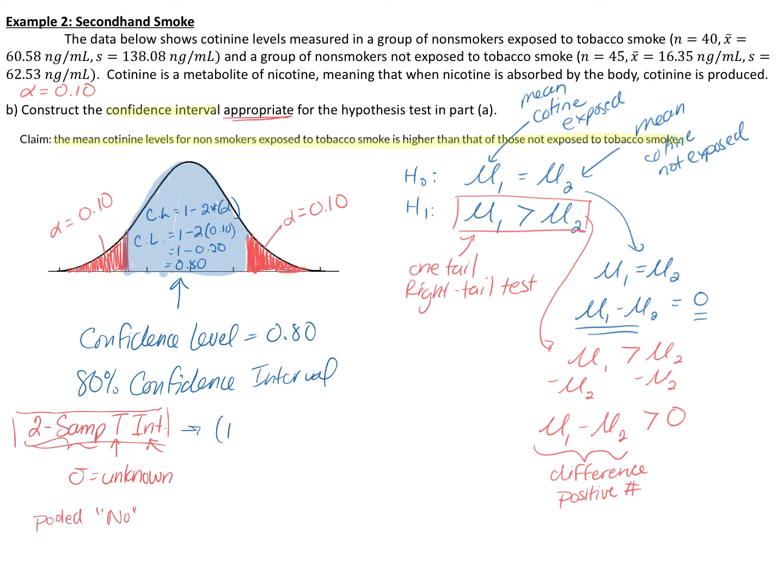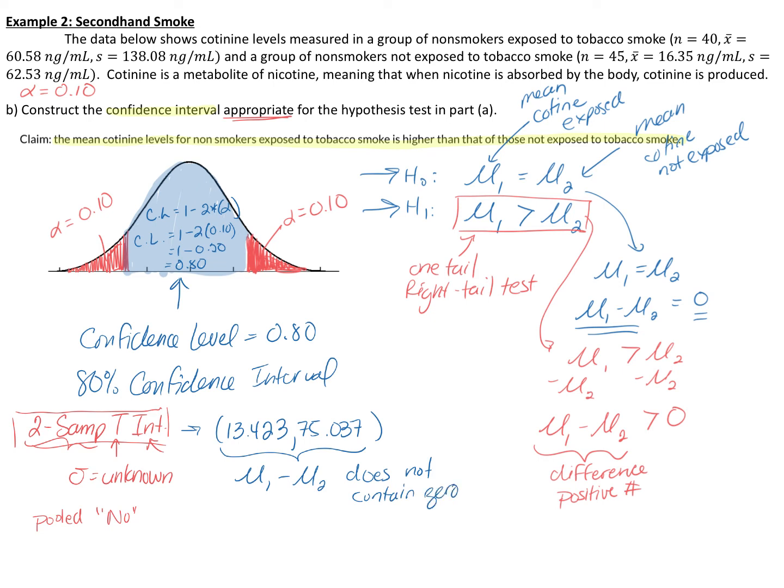So you'll get 13.423 up to 75.037. So now let's interpret this result, right? How does this help us make a decision about the null hypothesis and the alternative hypothesis? So if you take a look at this confidence interval, it says this. It says we are 80% confident that the difference between mu1 and mu2, right, is a value that is between 13.423 and 75.037. So notice that that difference does not contain 0.